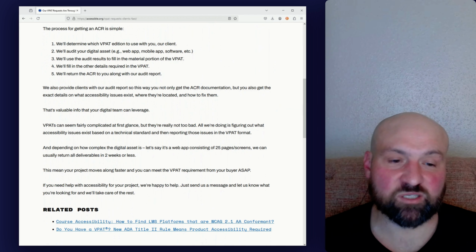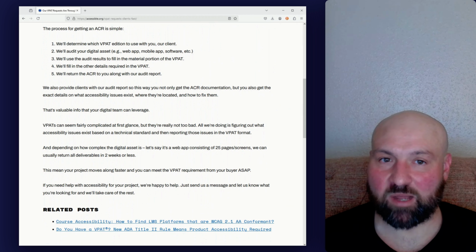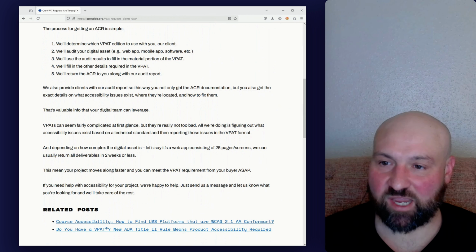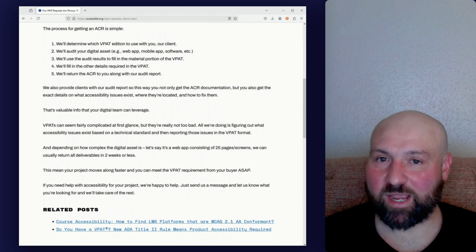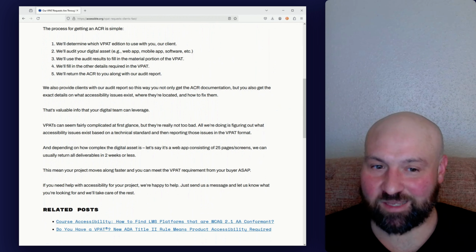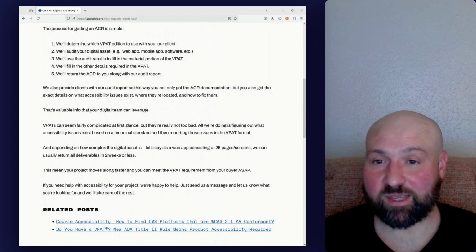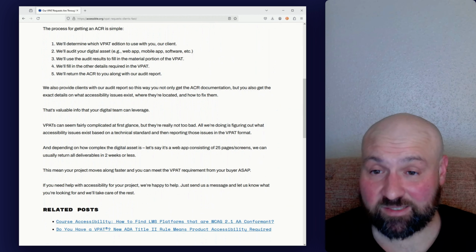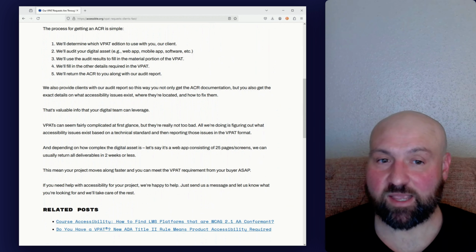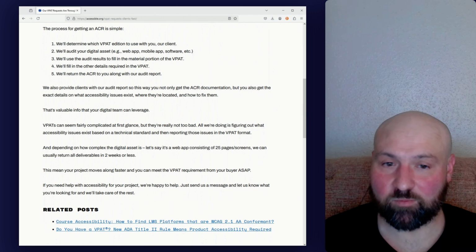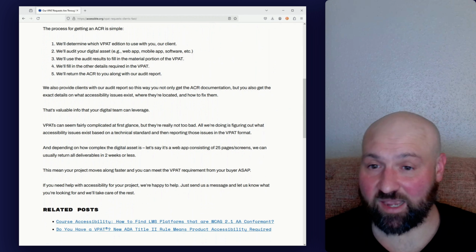There's a little bit of confusion about VPATs. Sometimes people think of them as certification, and they can be in a way, but it's really just going to speak to your product's current accessibility status. Whatever that is, that's going to be reflected in the ACR. That's why the timing can really help clients, depending on whether they have that extra time.